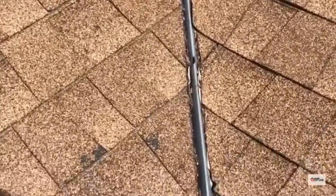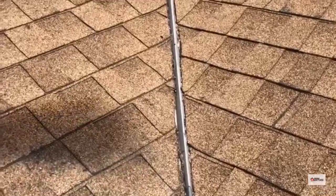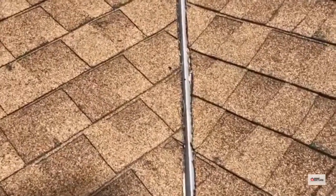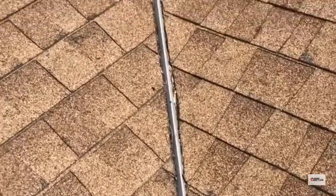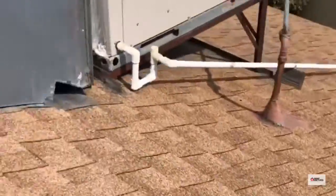The first thing that catches my eye is these valleys. These shingles should not be cut right against that crown — they should be about 2 inches away, ideally with a bleeder course, which is shingles that run diagonal, and you overlap the top of that. So kind of sloppy workmanship here. This can actually trap water and send it sideways.